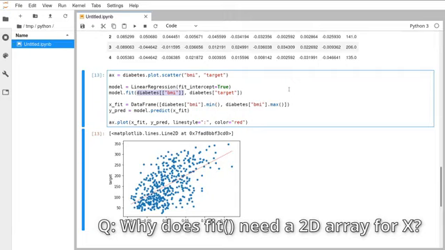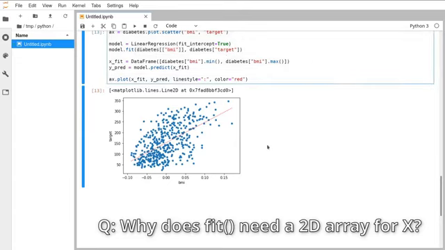In the case of the house price data, each sample is a house that you've measured the number of rooms of, the size of the garden, and the number of schools in the area. So because the fit function is always assuming this is going to be two-dimensional, even if we only have a single column of data, we have to pass in a two-dimensional object which represents even a single column.